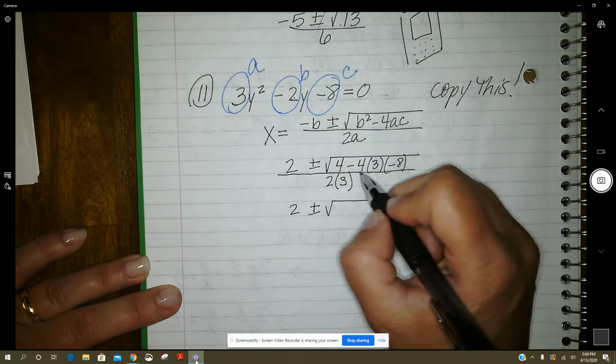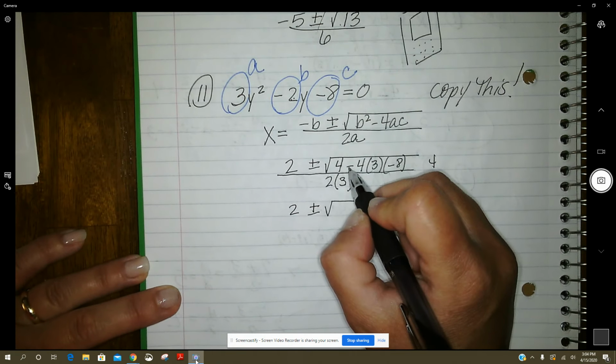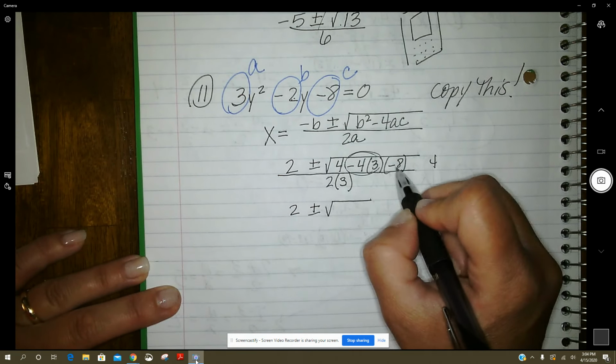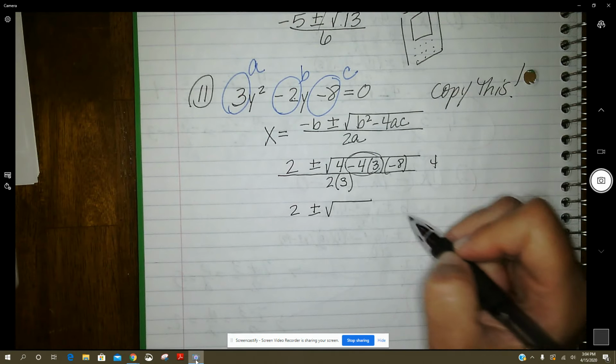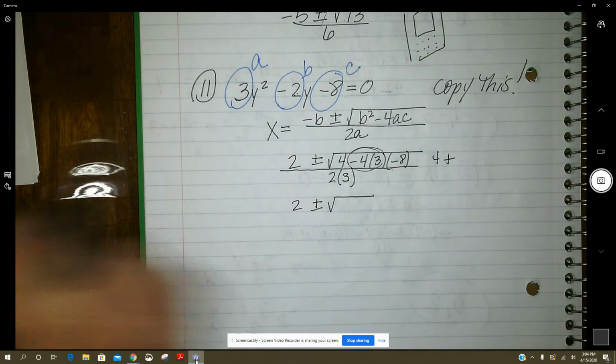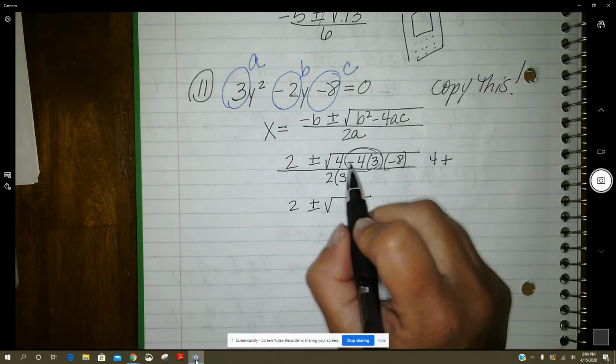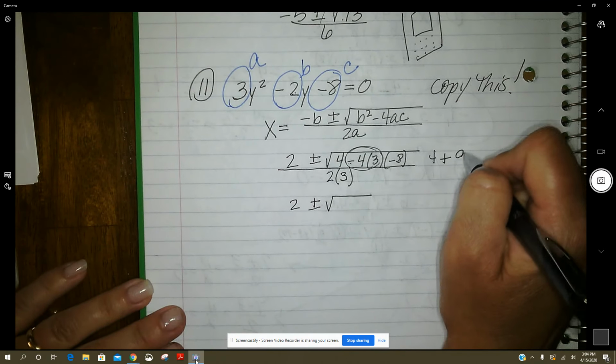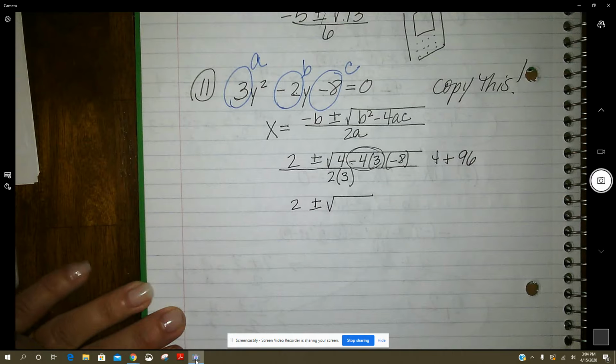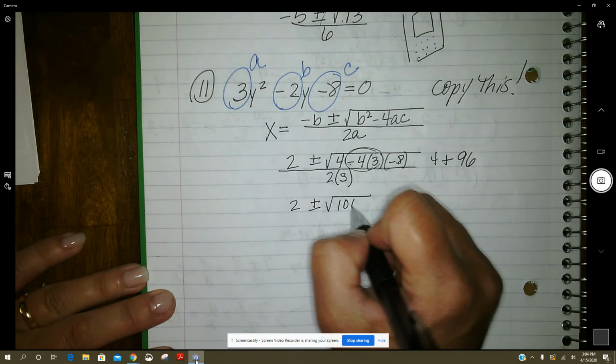Well, what is that something? So let's see. I know I'm going to have 4. This is going to give me a negative 12 times negative 8. Did I ever tell you that I failed my 12s when I was in school? I still sometimes don't know what 12 times 8 is. So 12 and 8 is going to be a 96. And since there's 2 negatives, I'm going to be adding 96. Okay? So 4 plus 96 gives me a 100.